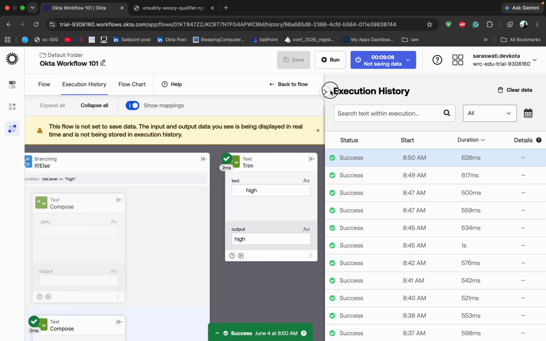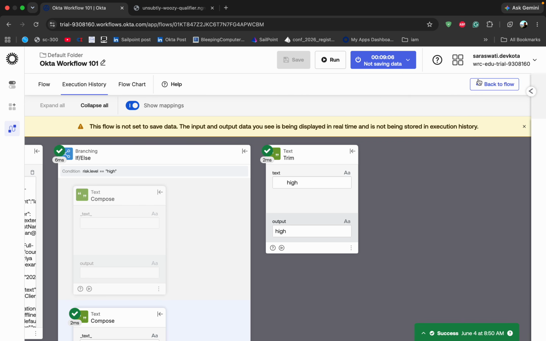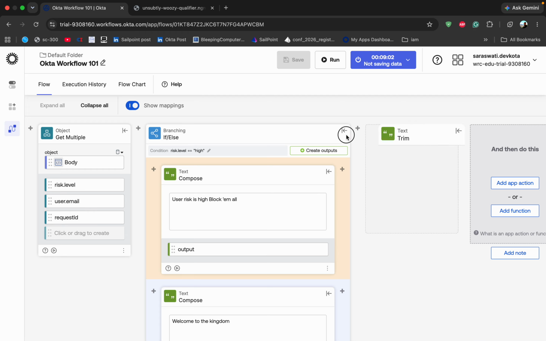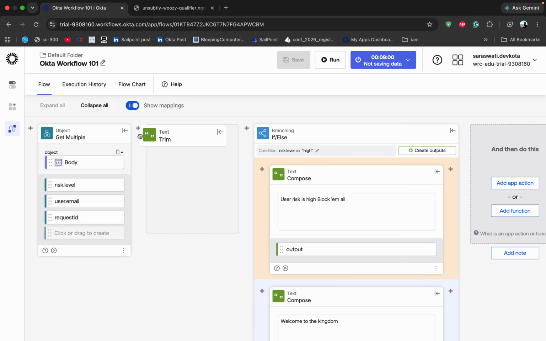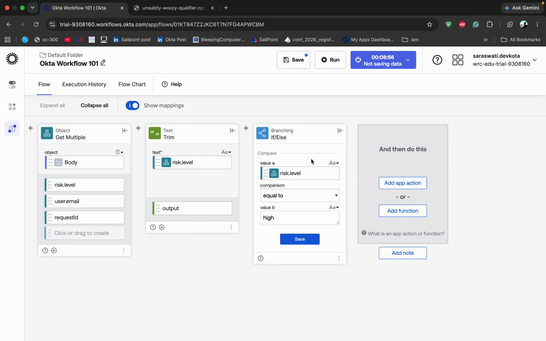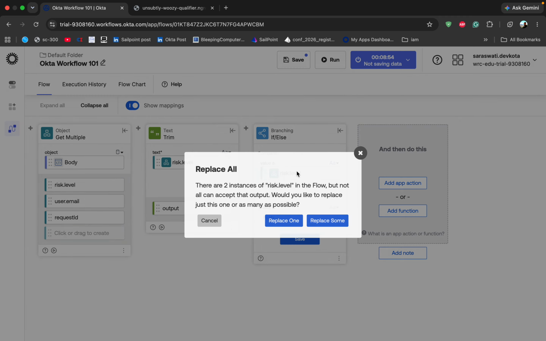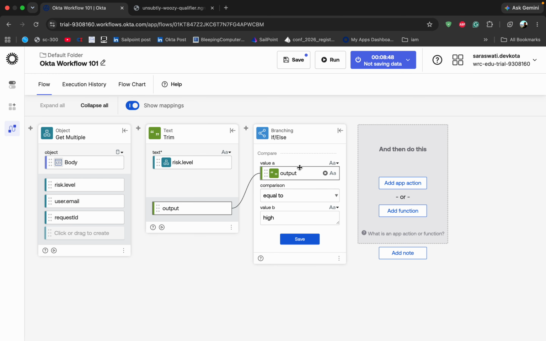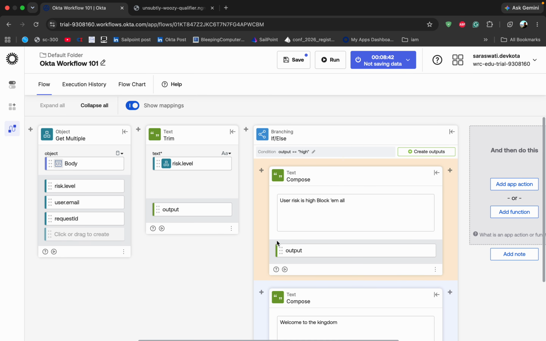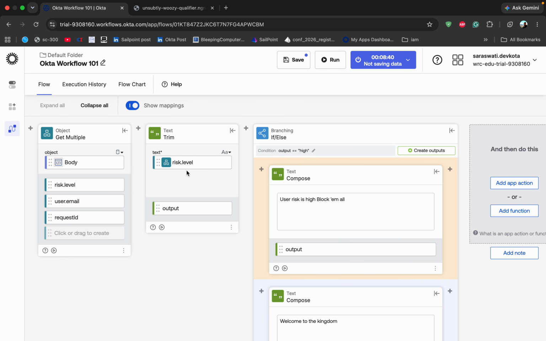So I will just change the place if I can. Okay, I now trim those and I'll use this as output. Okay, now we have normalized our output.